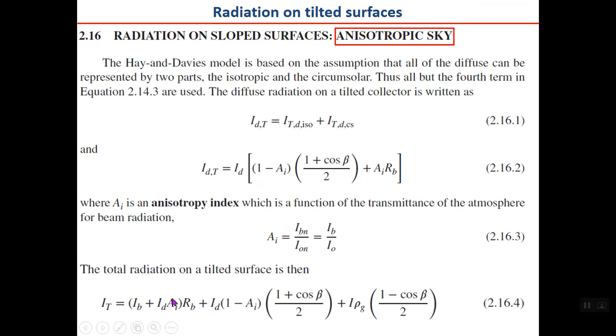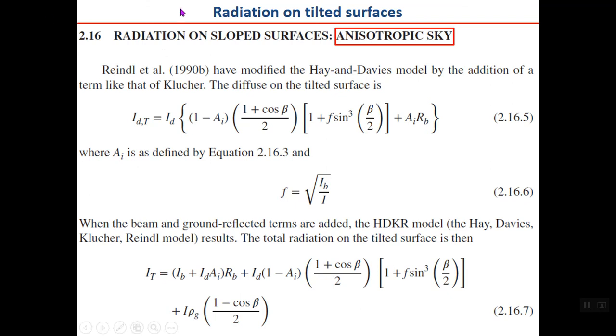Here something is added, and here also a parameter is added. The third term is the same as the isotropic model. How can you calculate the values given here? AI by the formula given here. So you can calculate the tilted radiation by the Hay and Davies method, as shown here.